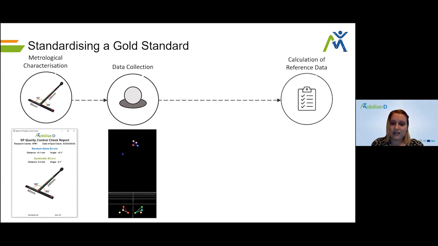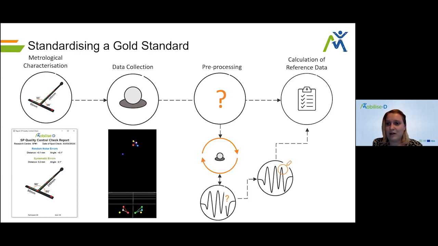So after we collect the data, obviously the next thing would be to try and calculate the reference points that we need out of this. However, there's a bit in the middle that we still need to consider, which is the pre-processing of this data. And this is where things can get a little bit complicated because it usually takes some manual input and manual decision making as well. So it can be sensitive depending on the operator and their expertise when we're considering the labeling of these markers, any gaps that we have within the data, how we handle this, and the general data quality checks that we do.